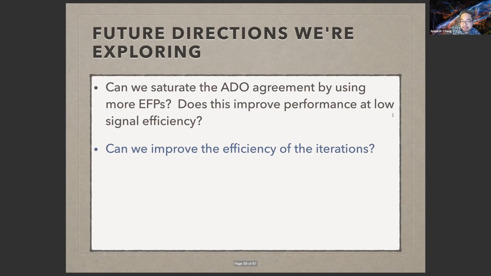We've also seen many inefficiencies and redundancies when we were doing the procedure from the FAUCET analysis, right? We saw the same prime factors appearing again and again. And so is there a way to make this more streamlined so that we don't train neural networks that are just using the same information? And so is there a more efficient way to do that? Should we be only using energy flow polynomials that have new information, right? To make this, instead of these plateaus and stagnant improvement, can we make that go better?